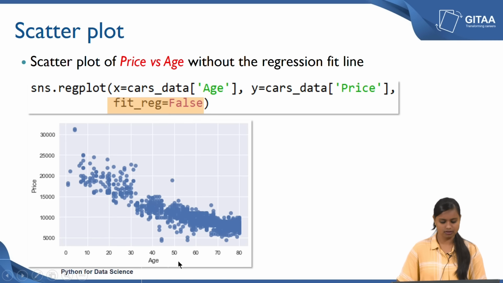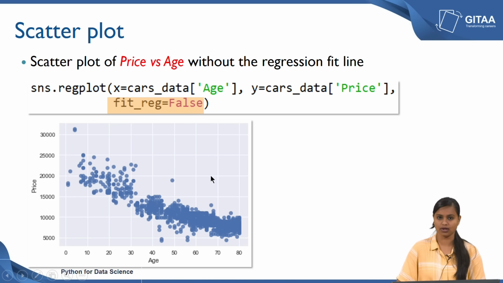And here if you see the plot, age is the label of the x axis and price is the label of the y axis. Here we have not specified any labels for the x and y axes, and they are already being shown. That is because it takes the labels from the variable names that we have already given. The values 0, 10, 20, 30 are the values from the variable age, and from the plotting context these are called x tick labels, and 5000, 10,000 and so on are called y tick labels, since they are on the y axis.